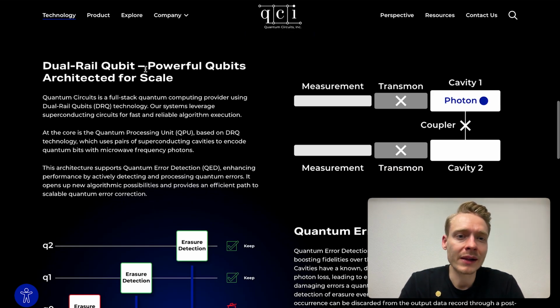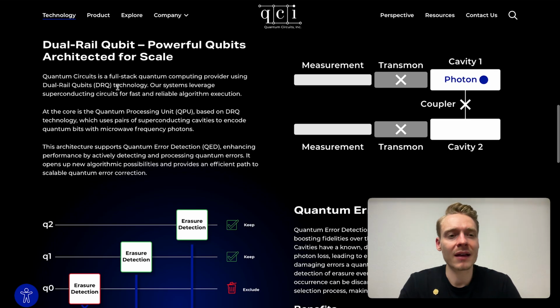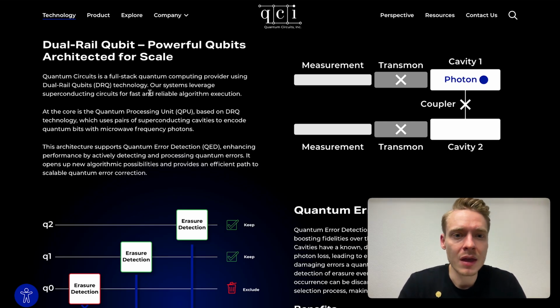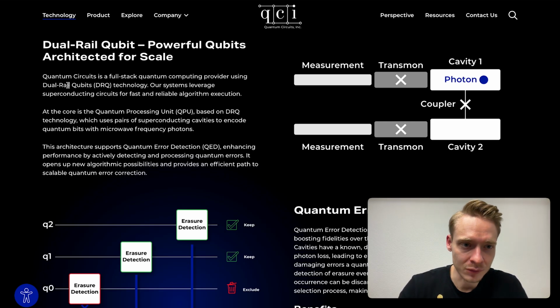Now on the dual rail qubit, powerful qubits architected for scale, it says Quantum Circuits is a full stack quantum computing provider using dual rail qubits technology. Our systems leverage superconducting circuits for fast and reliable algorithm execution. The core is the quantum processing unit, QPU, based on DRQ technology. So that's again this dual rail qubit technology, right?